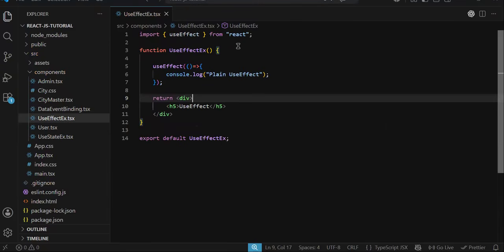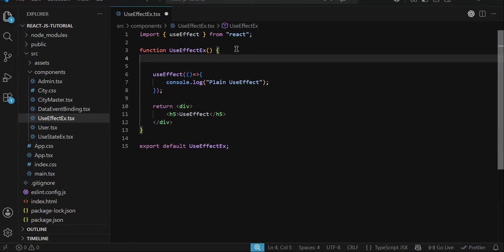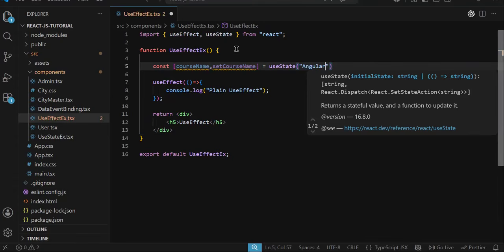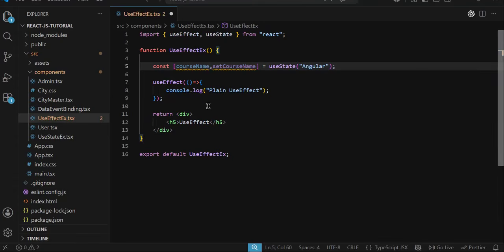Fine. Now let's create a state. const [courseName, setCourseName] = useState, and we will initialize it with Angular. By default, we are setting the state value as Angular.